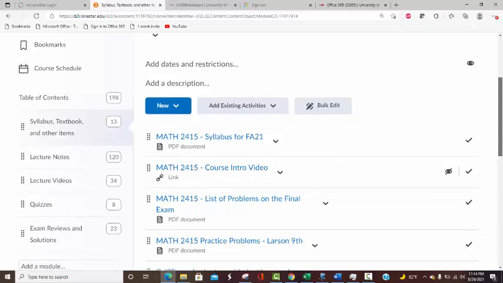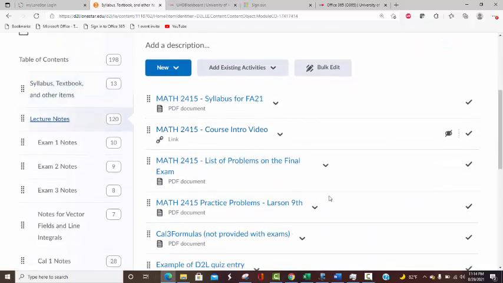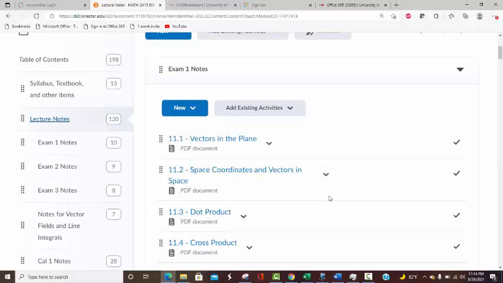So let's come over here. Lecture notes. I've got all my notes. And like I said, the section numbers for the notes are based on that PDF book. But if you've got any reasonable calculus book, all this stuff's going to be in there. Obviously, it's not going to match the same section numbers or whatever, but hopefully the title would guide you to where you need to look. So there's no mystery about what's going to be on each exam. They're all contained in the folder.